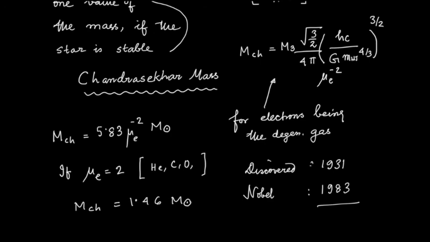So that concludes our discussion today. We looked at the polytropic equation of states for the degenerate gases, where the pressure only depends on density, and we went on calculating a very important limit, which is the Chandrasekhar mass limit, which tells you that if there is a relativistically degenerate gas, there is a maximum mass over which such a degenerate gas star will not be stable, hence will not exist.